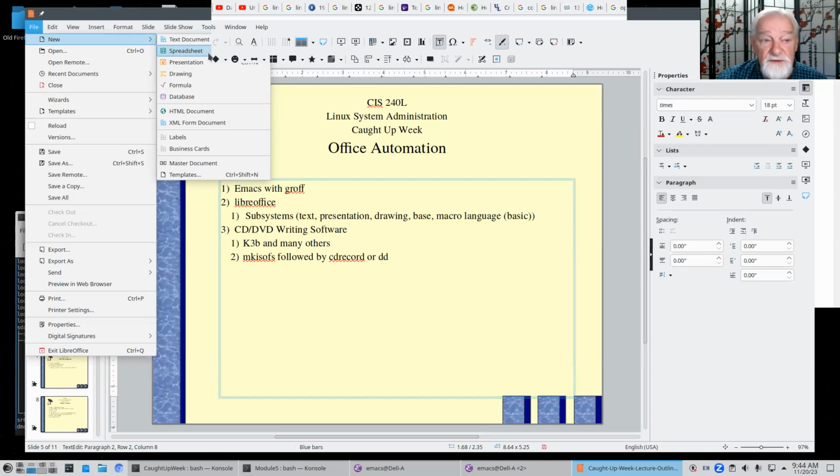It can read Excel files. The word processor can read and write MS Office files. The presentation manager can read, maybe it can write, PowerPoint files pretty well.